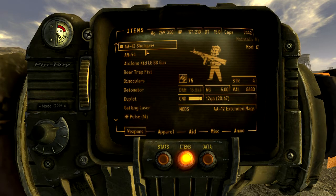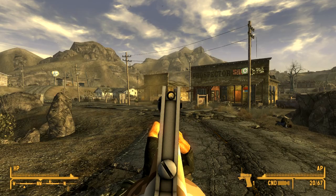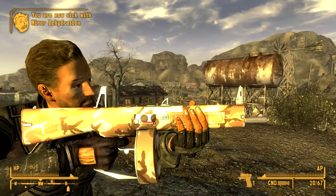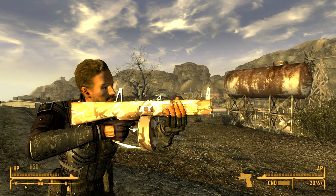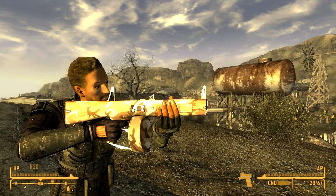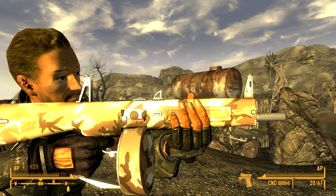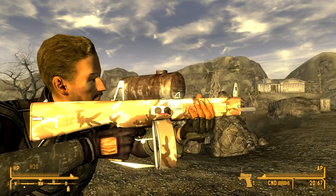Let's have a look at the unique version — this is called the Alley Cleaner. The model looks exactly the same but it has a different texture with a desert camouflage. I've got to be honest, I really like how this gun rocks that look — it looks absolutely great, it fits in with the game. The desert camouflage makes it look less monotonous and gives it a bit of tone and variation. It doesn't look bland, it looks good — passable. I'll give the model a 10 out of 10, this texture a 7 out of 10, whilst the vanilla AA-12 texture gets a 4 out of 10.